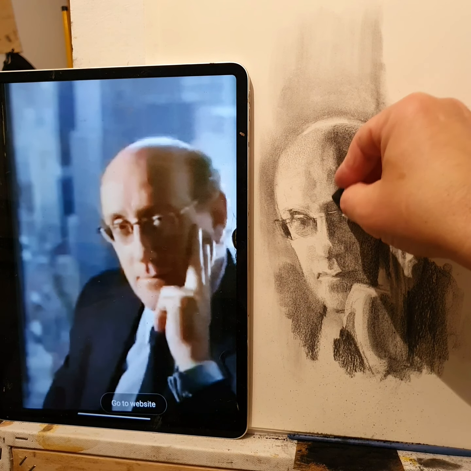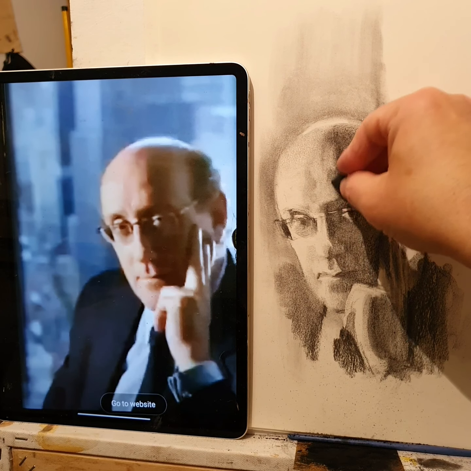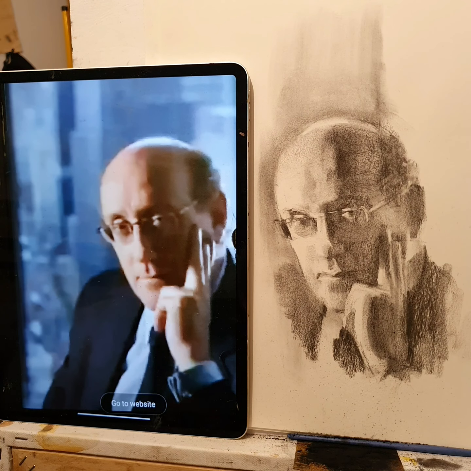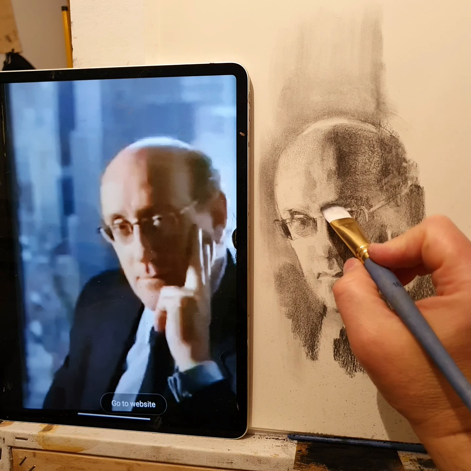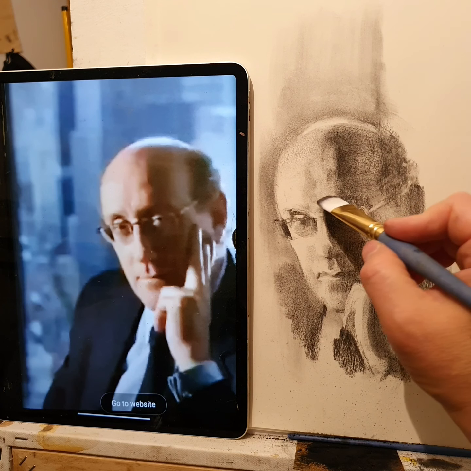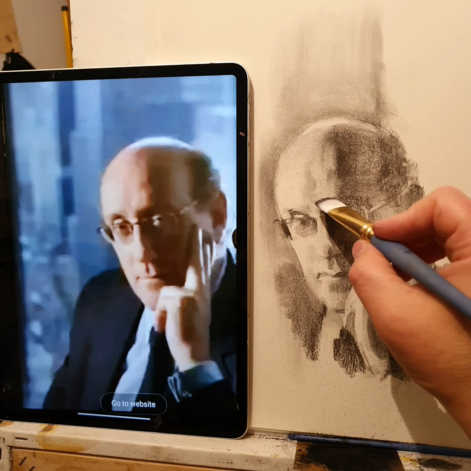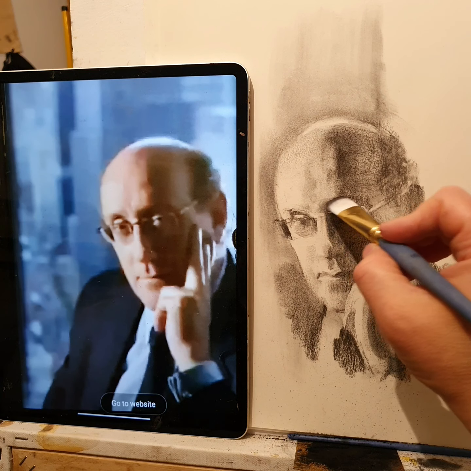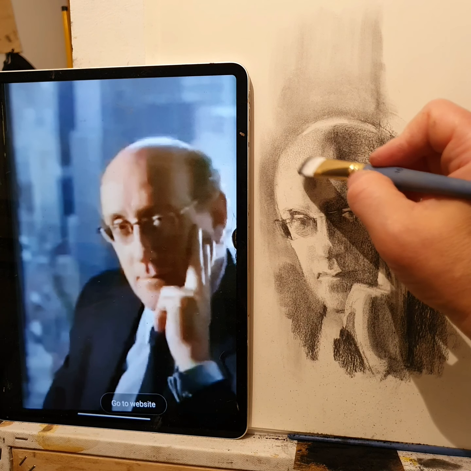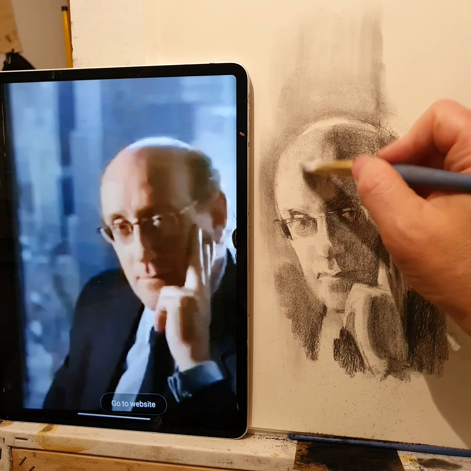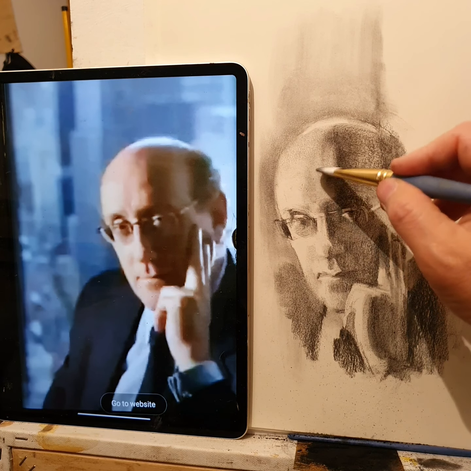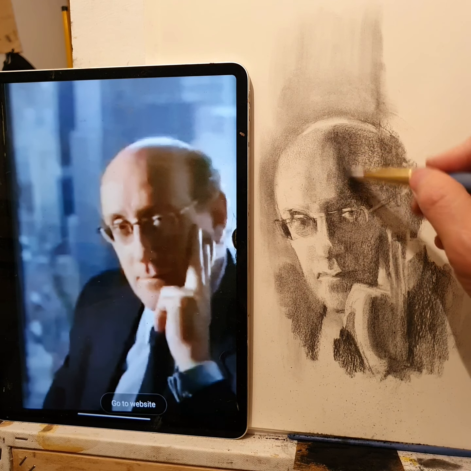And then a bit more highlight here. And a little bit of highlight. So it gives his eyebrow a bit of a tone. A slightly darker tone. A very, very slightly darker tone. That's it, that's better. And then you have the forehead. Worked up a bit more now. Let's lose that. That's a bit too sharp, too dark. So softly merge them together.